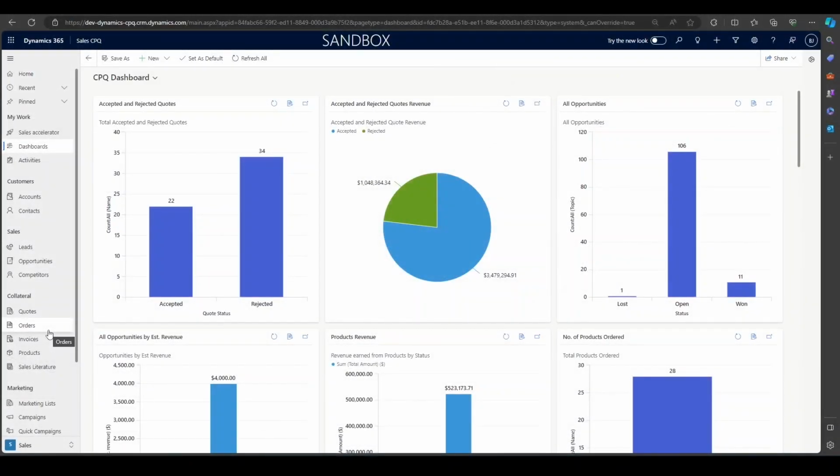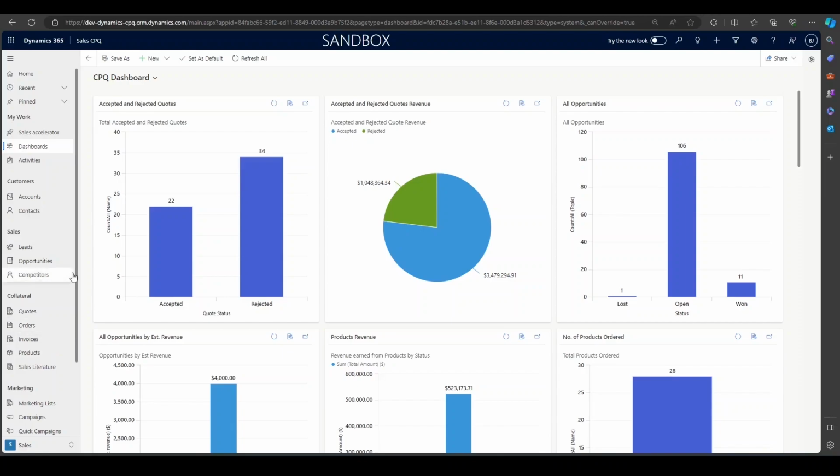Everyone. The product that we will be reviewing today is Sales CPQ, which is also one of the products within the product line of Imperium Dynamics. So we will be walking through the Sales CPQ product, its features, how it can enhance your current dynamic sales, and what are the features that we have developed within the Sales CPQ, which mainly refers to configure, price, and quote.